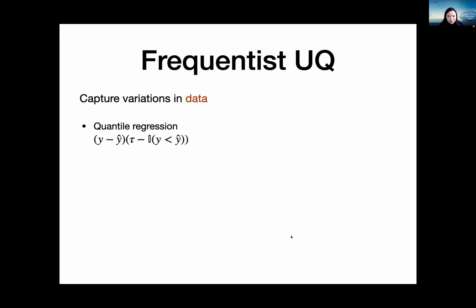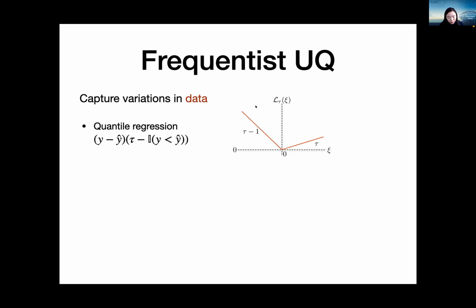In Frequentist method, the classic one is quantile regression. So this essentially boils down to changing the loss function of a forecasting problem into this type of loss, the pinball loss. Given the prediction y hat and the ground truth y, quantile regression will calculate the loss by looking at the deviation from the ground truth with this confidence interval tau. So for a given particular confidence interval tau, it will reweight the gap between the error according to tau. So if it's larger than the ground truth, then it will reweight the error by tau. And if it's smaller than the ground truth, you will reweight the loss by tau minus 1. So that's the essence of quantile regression.